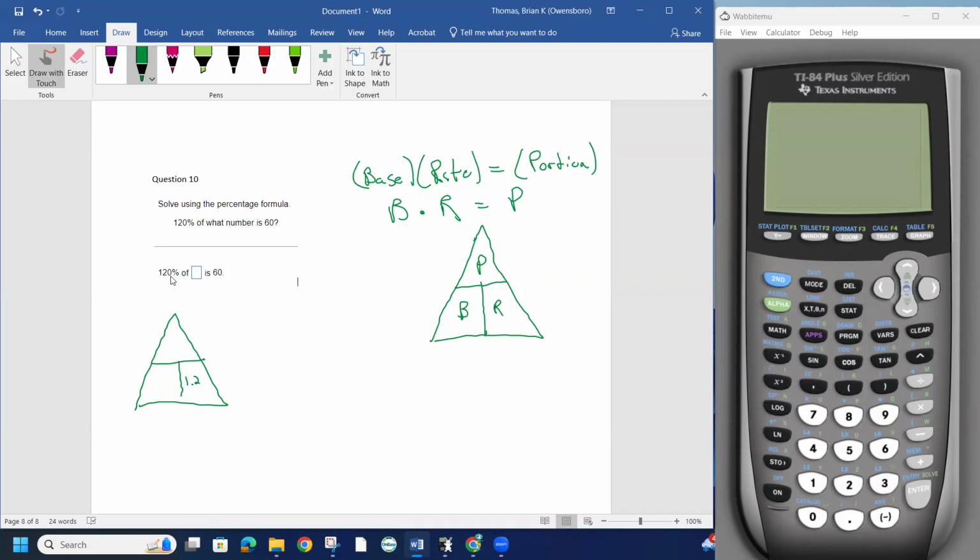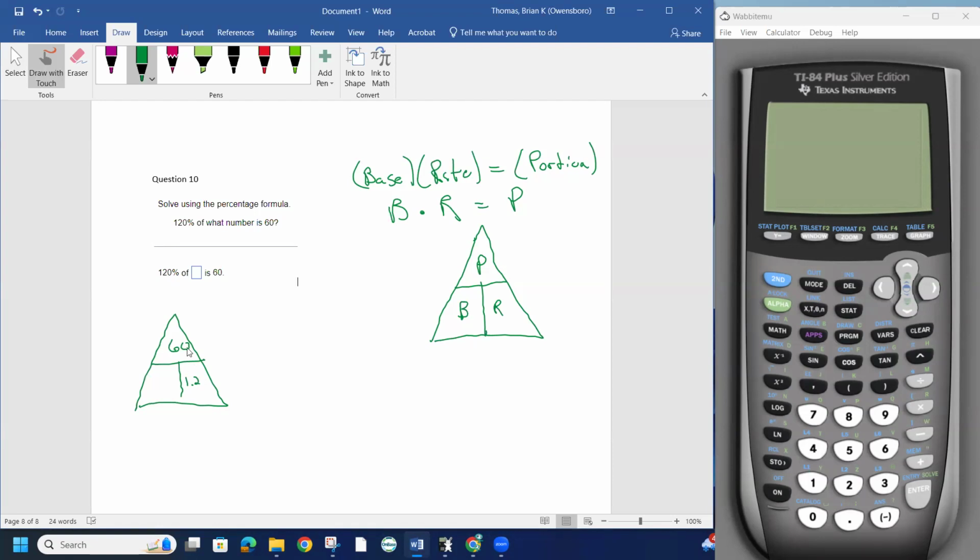Now, we always take the rate of the base amount, the percentage of the whole or the base. So what's missing is the base amount. We don't know that, and then that's going to give us the portion. So the 60 would actually go here. What we do know is the portion, and we know the rate, but it's important to change the rate into a decimal because our calculator doesn't do percents.